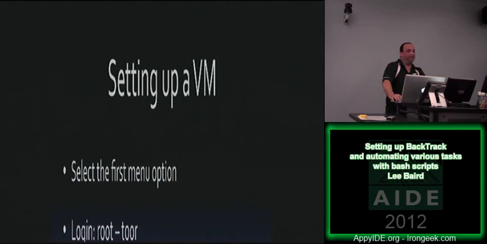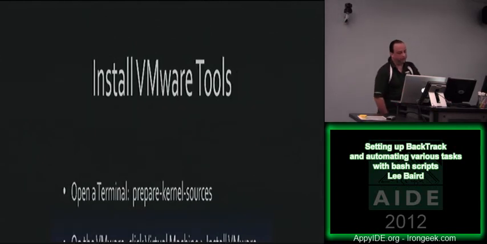A lot of people forget to do this, and a lot of times at HackerCons, people are spinning up new VMs all the time, and they get pwned right off the bat. So change your password. After the new VM boots up, issue startx, and you'll be able to pull up your GUI. The next thing that will help you a lot when you're setting up your VMs is to install VMware Tools if you are running VMware.